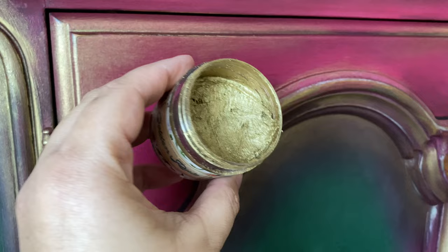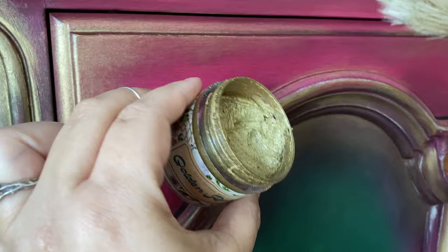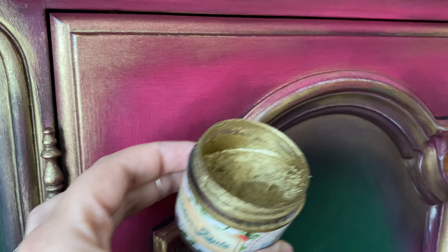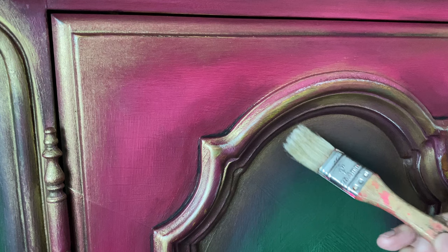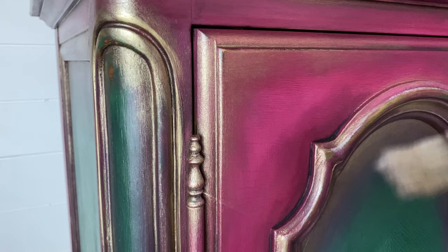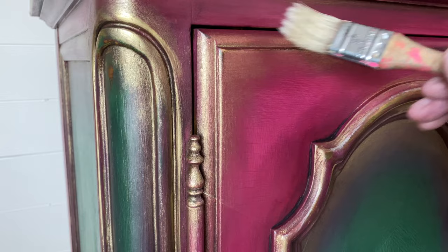So all I did, this is what it looks like. All I did was barely get in there, right? Just got some right here. And then I would scrape off the excess right here. Then I would lightly go right here, all around this area. Here I did this motion so that it would come down a little bit. Then here I would do the same thing, get a little bit, wipe it off, and then start here, concentrating right on these two corners, with the same motion, just like this.